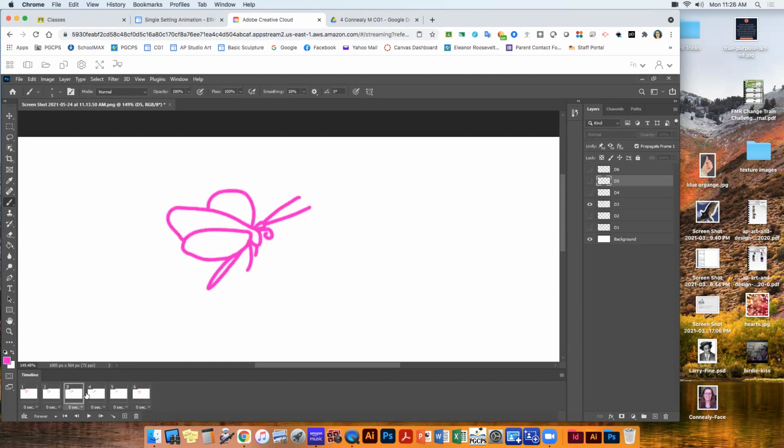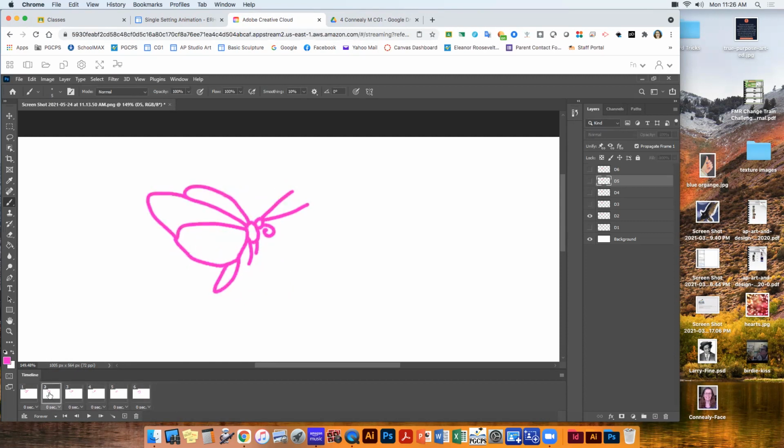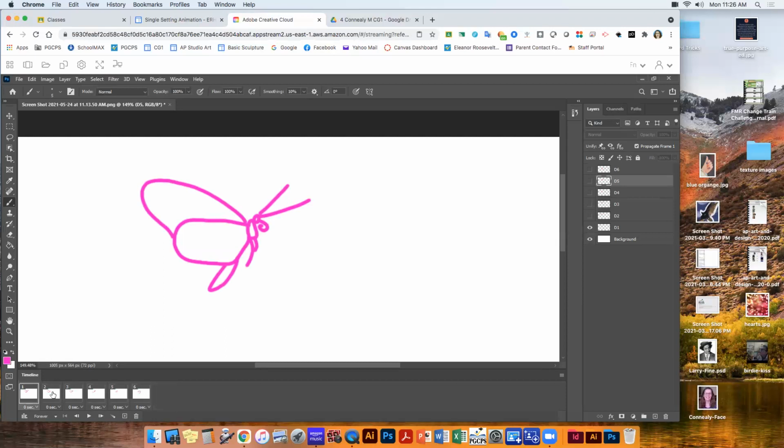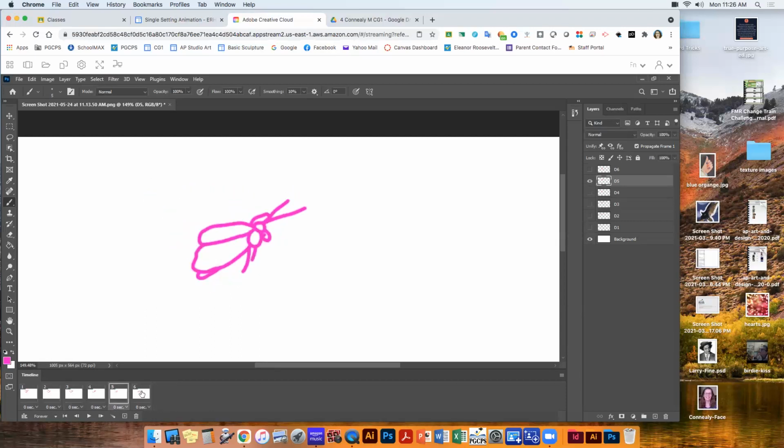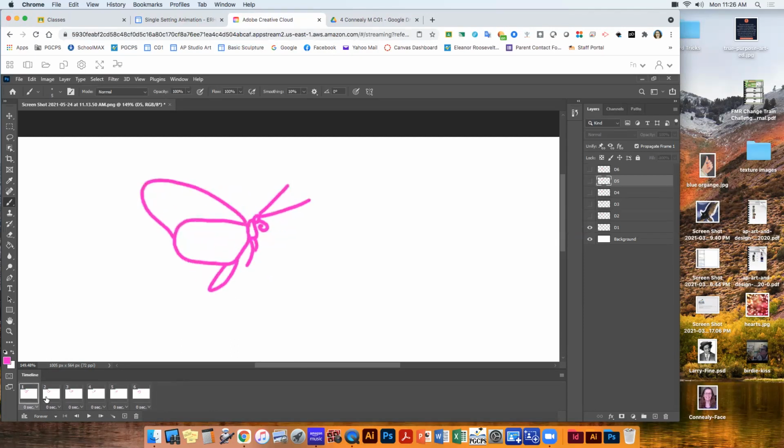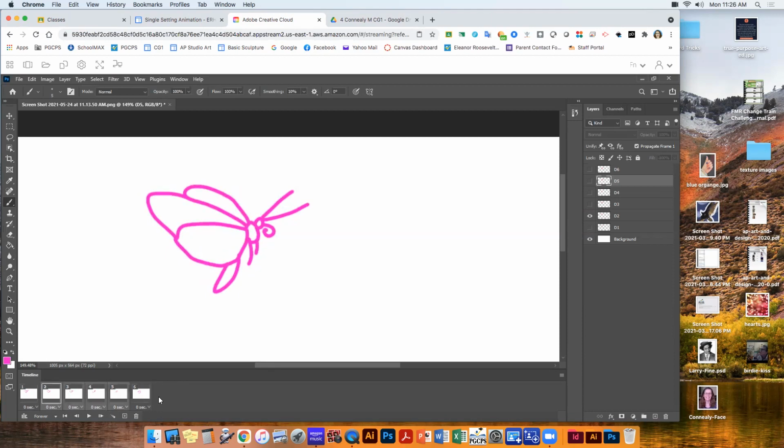So we want these in between frames. So it's 1, but then we want 2 through 5 to go here and then be reversed, right? So we want it to go 1, 2, 3, 4, 5, 6, and then 5, 4, 3, 2, 1 for a smooth transition. So I'm going to grab these frames that are in between the first and last.